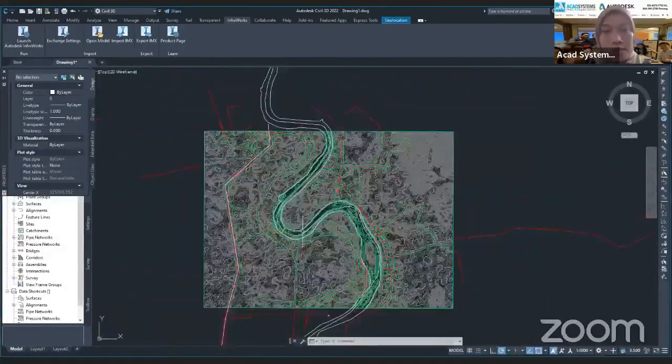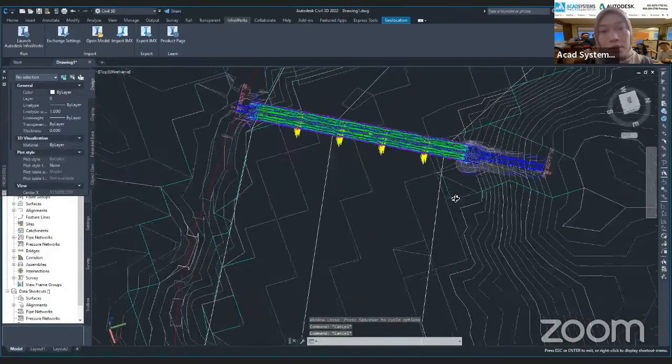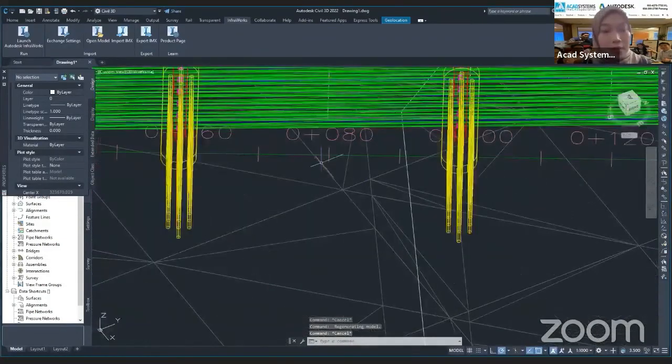Okay, this is the area of our InfraWorks model, and the bridge that we have in the InfraWorks model is this one. If you can see over here, let me just slightly move. All right, so that is our bridge.